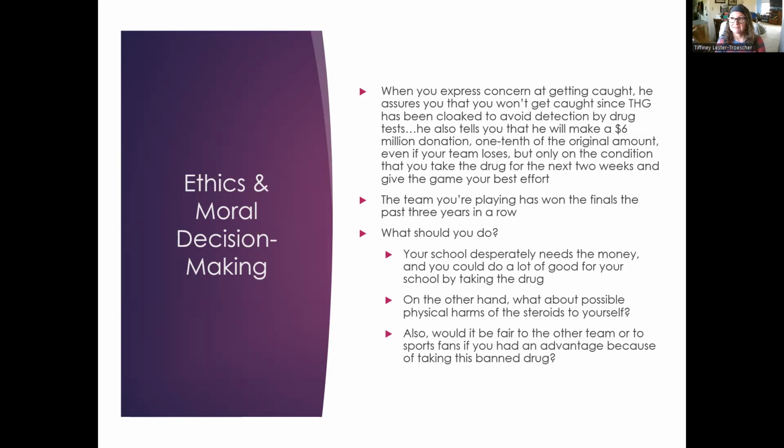So he says, if you take this performance enhancing drug, which, yes, is banned, but is cloaked so that it won't show up on any tests, you won't get caught. If you take this performance enhancing drug for the next 2 weeks to at least give your team the best chance possible of winning, I will make a $6 million donation to your school, even if you guys lose. But if you win, you still get the $60 million donation. What should you do?